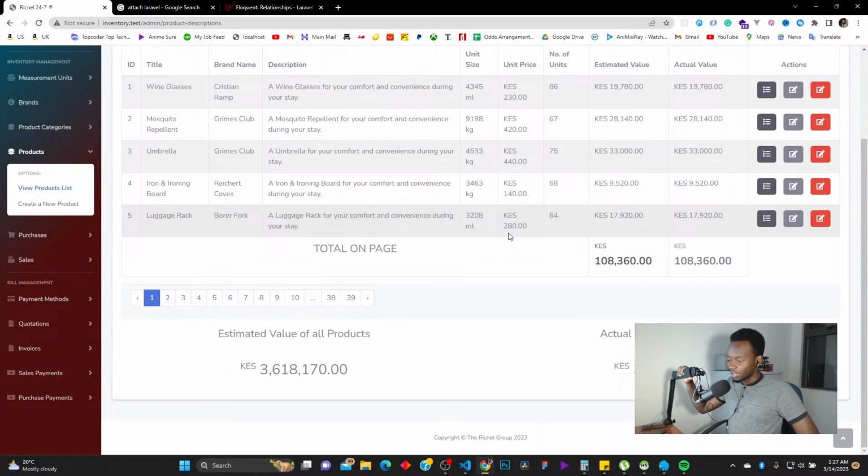So the question is, why is it a high ticket service? It's because the skill is very hard to obtain. That's why I will charge upwards of 50,000 Kenyan shillings, over $500 for a website. That's why I will charge upwards of $1 million for a web application like this one, because the skill to create such a thing was very hard to obtain.